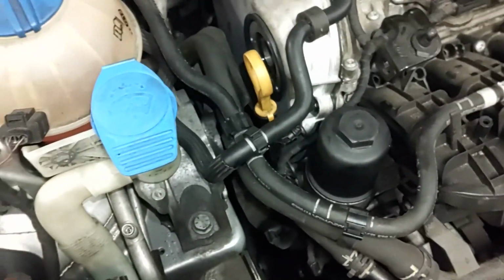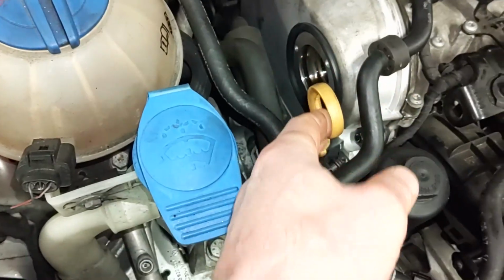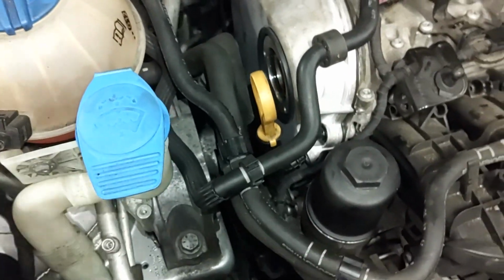So, this is just simple, guys. Just tighten everything up, put your sensor back on, plug it back in. So I'm going to go ahead and do all that now, and then that'll wrap it up. Don't forget this connection.